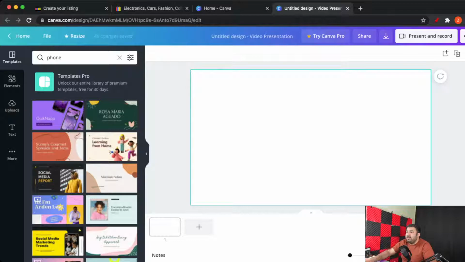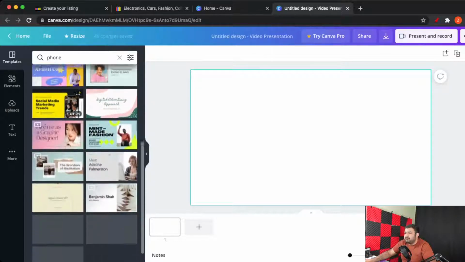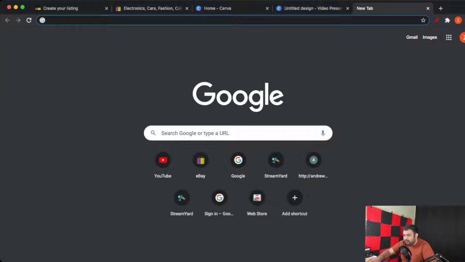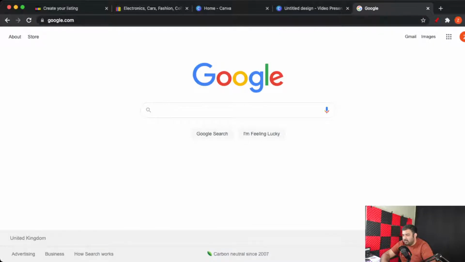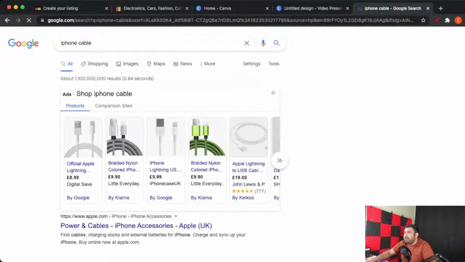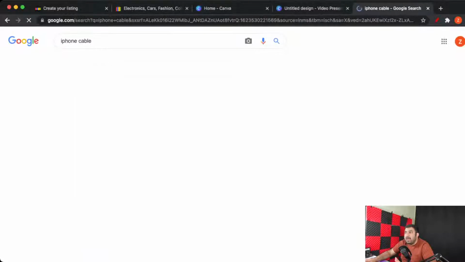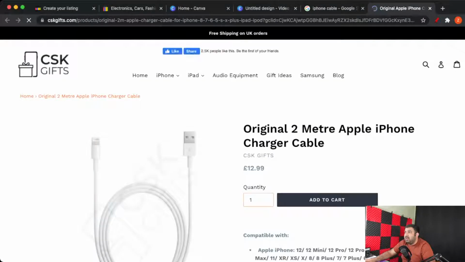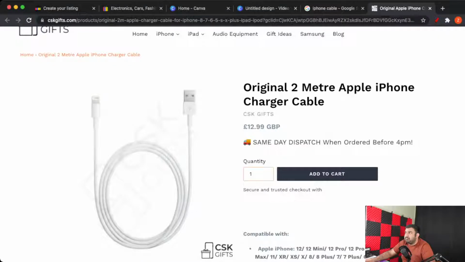Okay, so I'm just going to take one from Google actually. iPhone cable.